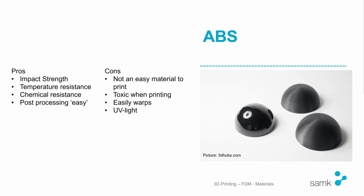What are the cons? It's not an easy material to print with. It's easily warpable, and it has some difficulties to stick to the bed. So it warps when you print bigger pieces, because it starts to pry itself off from the print bed. And once it pries one corner off, you won't have a flat part anymore, and your part basically fails, or it can detach itself from the bed and mess up your whole printer. So there's some difficulties getting this material to attach to your print bed.